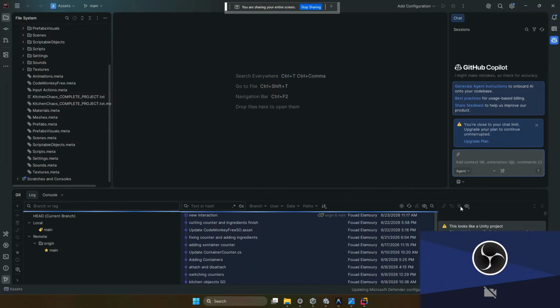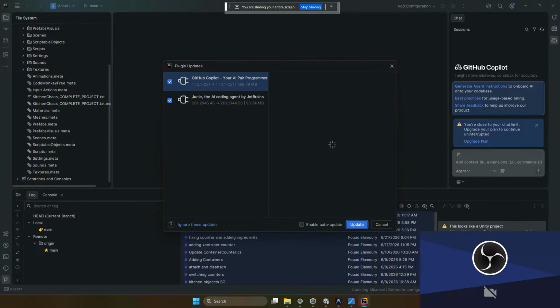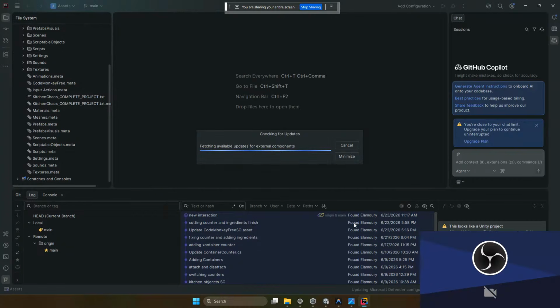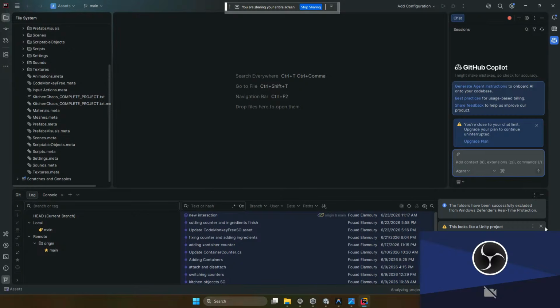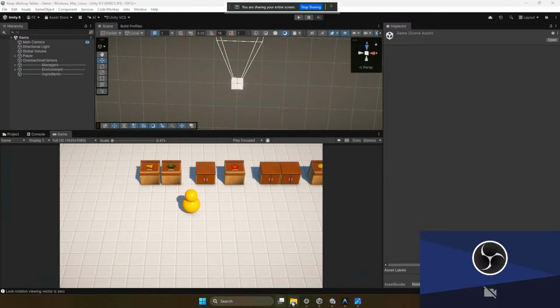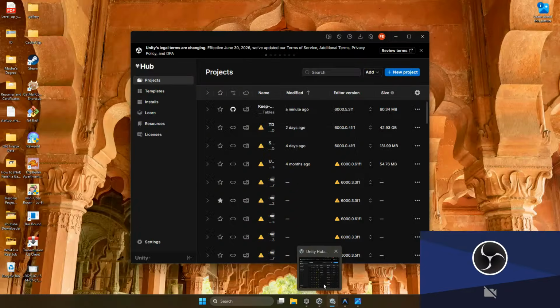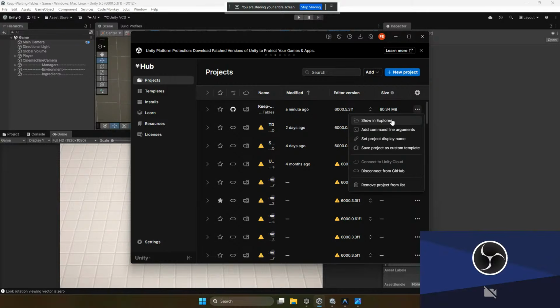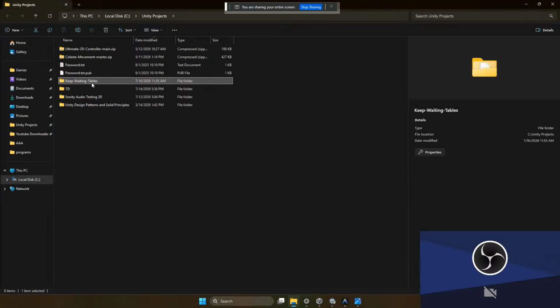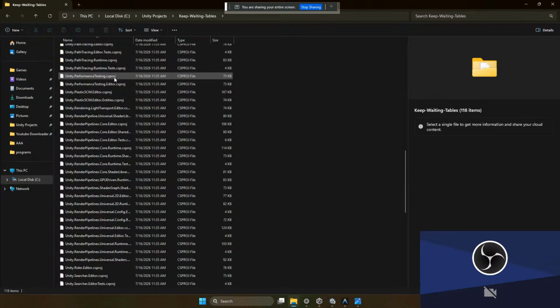Install update. Yes. This looks like it's not available and the project is open as a folder. Okay, so please close and reopen the SLN. Okay, I will close it and open the SLN.